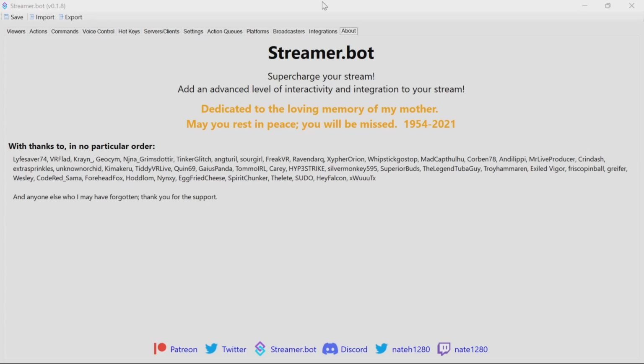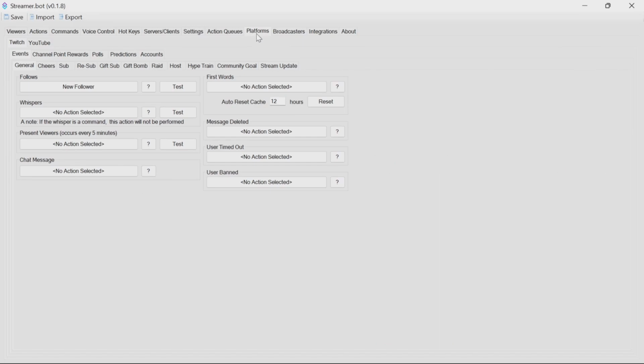Instead of having a Twitch tab, we have a Platforms tab. This is because natively StreamerBot has YouTube support now. This gives it the ability to react to chat messages, super chat, super stickers, and more. You can stream both Twitch and YouTube at the same time. Commands can be shared, but they're likely to be separate. Some changes are in the bot, which are handled to minimize impact, so stay tuned to talk about potential issues and fixes ahead. So let's have a look.